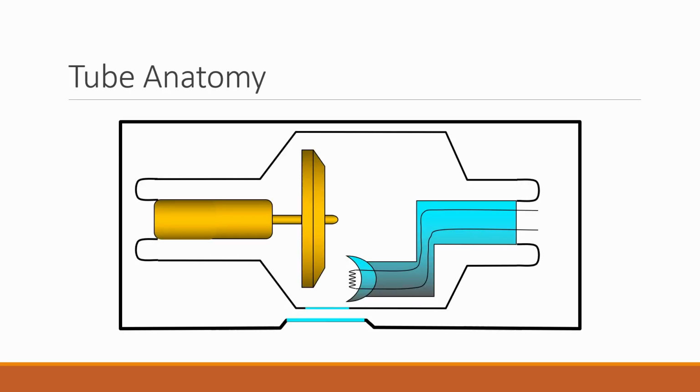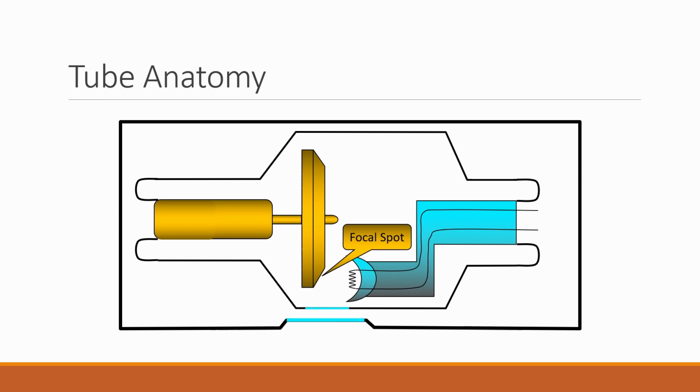Before we begin, let's review pertinent tube anatomy. First, we have the anode. For this presentation, the type of anode is the rotating disc type. The reason I am depicting the rotating anode is because it is the one you will most likely encounter in a conventional X-ray clinic. Next, we have the focal spot.